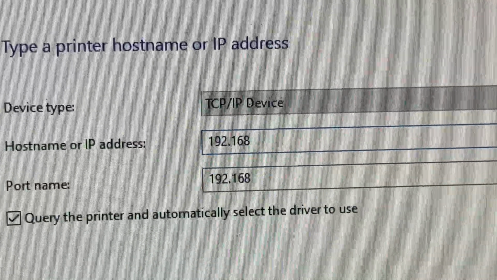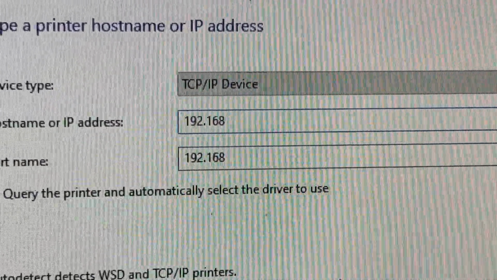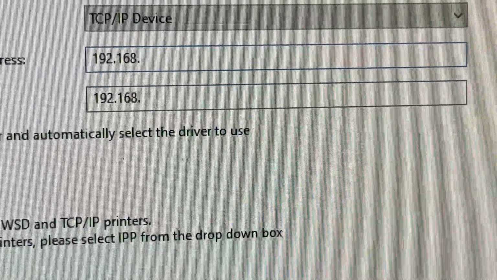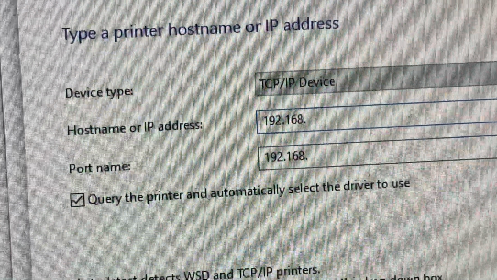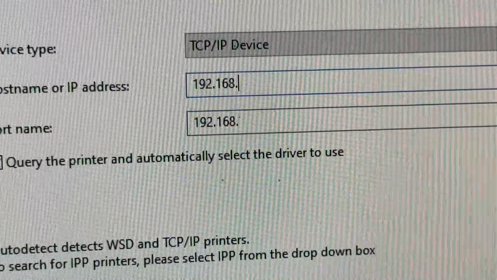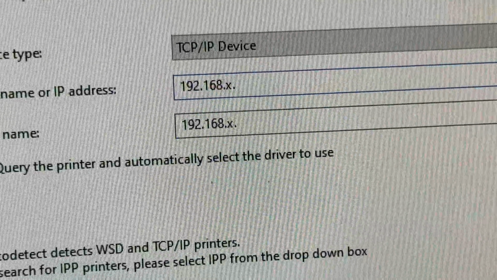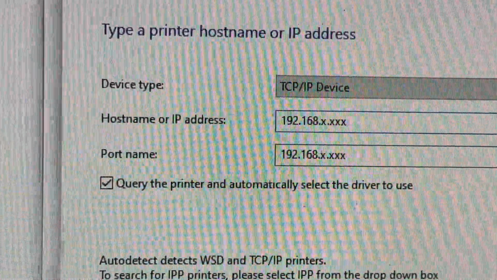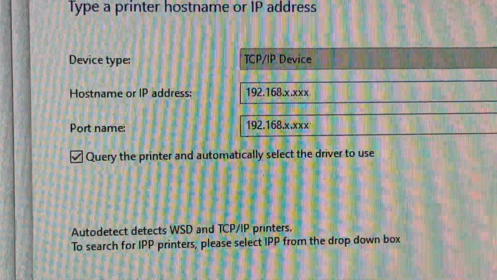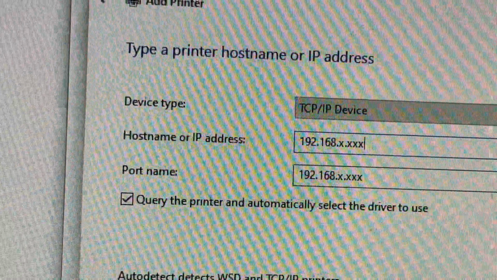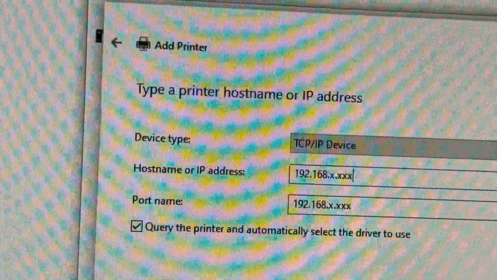So 192, 168 is the starting numbers, and then put in the dot, and then put in your numbers. We're not going to be putting any numbers here, so we're just going to put a bunch of X's. And don't copy off the video. The IP address may be different. The X's represent the digits.